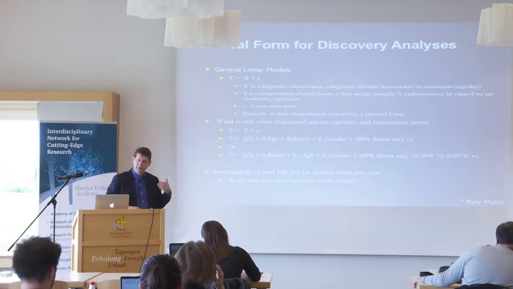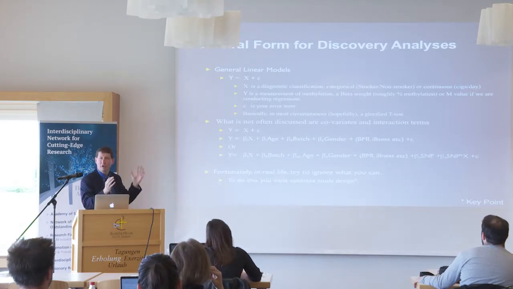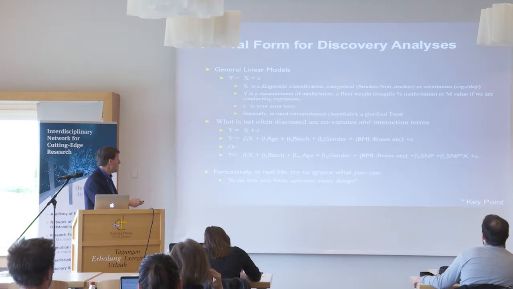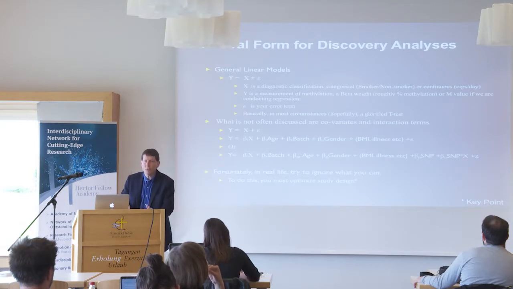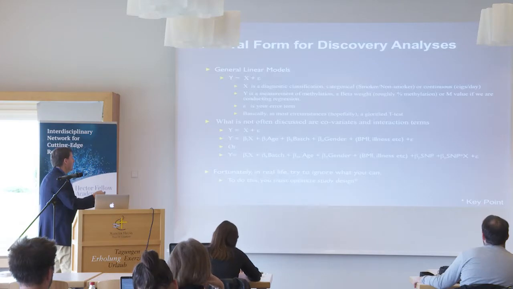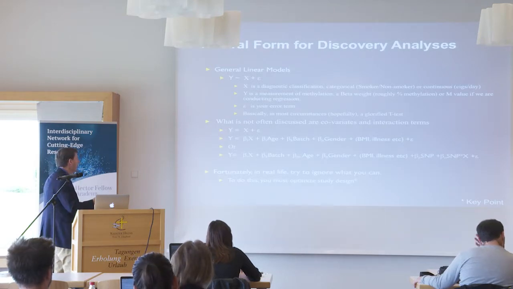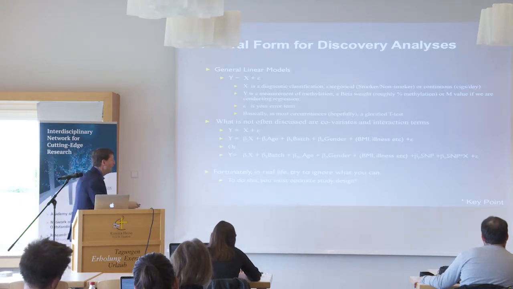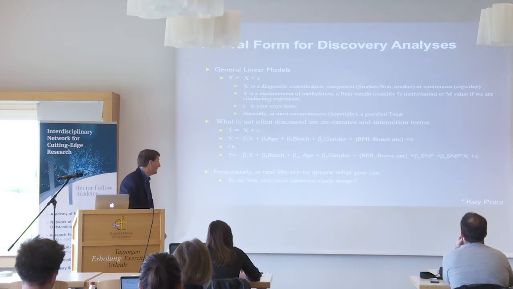In many circumstances, we're going to look at this as a beta weight. But remember, beta weights, or percent methylations if you multiply times 100, are roughly speaking bounded. They go between 0 and 1. So in many cases, we're going to consider them as M values. Once again, our error term. And if you do this correctly, in most cases, it is a glorified t-test, whether it's single point, multi-point, or genome-wide. Now, when we look at this equation and do our analyses, what we have to consider, and what is often not discussed but was touched upon yesterday, are the covariates: age, batch, gender, comorbid behaviors or illnesses, and later today, in this grayed out area, we'll talk about SNP and SNP times environmental interactions.